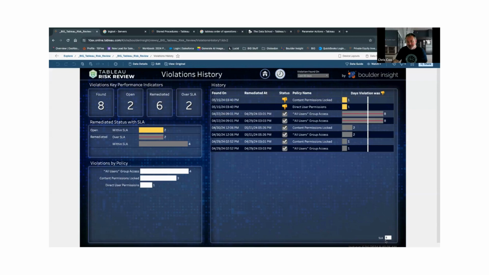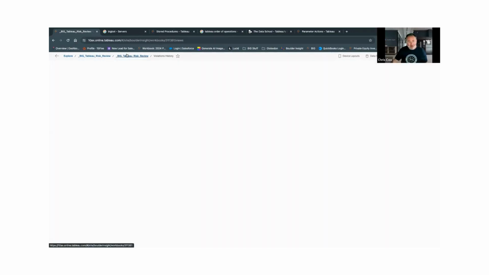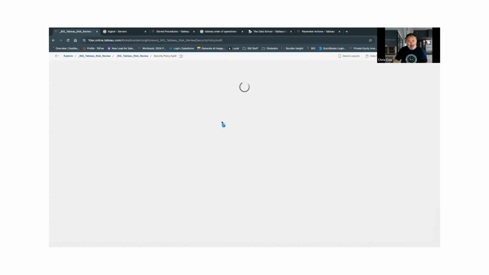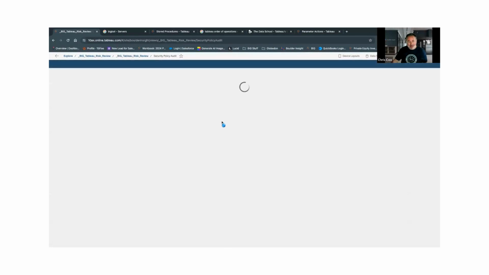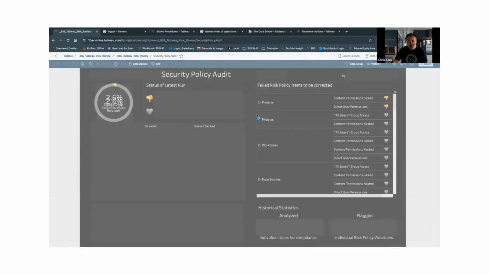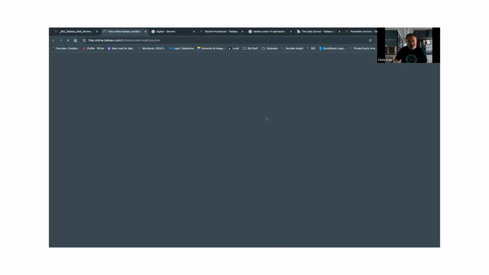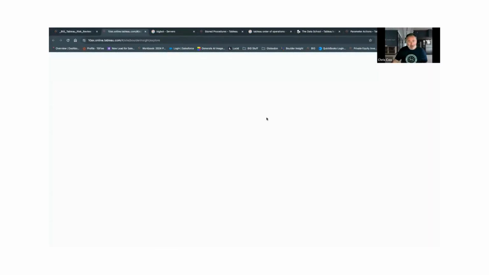And 2 of them were actually over my SLA. The SLA is 5 days, and these were open for 8, so those get a little red stripe on them. If I go back to the other dashboard, you can see that now this one has been updated, and it will show those 2 that have failed. So there's my 2. I could click it, go to the URL, and it would let me go in here to fix these things and go from there.